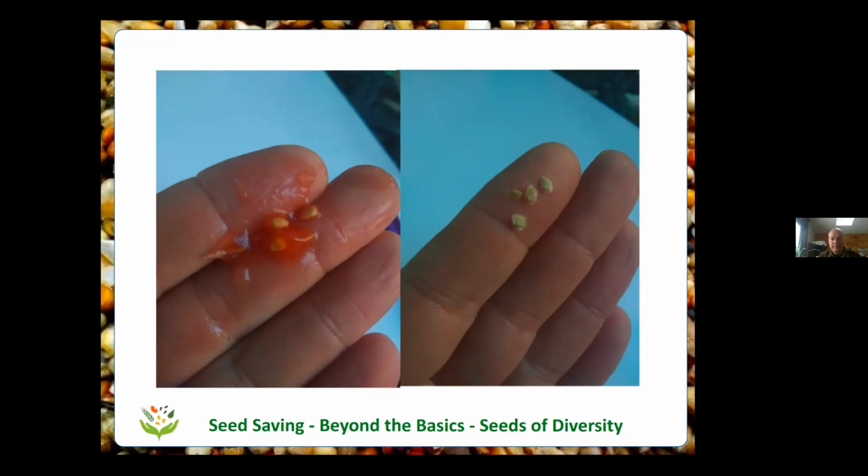Here, we can't have tomato seeds outside too much in the winter because they are tropical and they tend to freeze to death. But when we take our seeds indoors, they don't have the opportunity to self-clean. We have to clean them off ourselves. So the tomato seeds over on the right that are nice and clean, they'll get 100% germination right away. It's just a matter of cleaning them off.